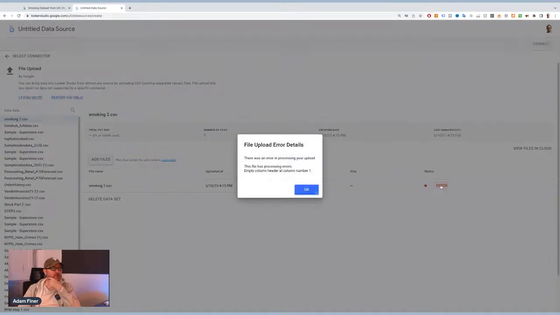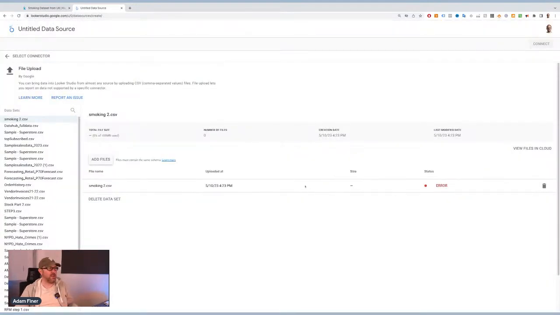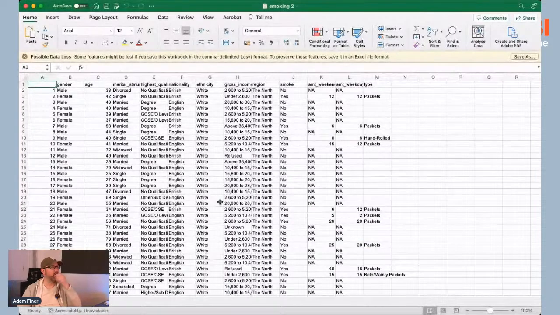Let's see. View errors. This file has processing empty column header at column number one. Okay, let's have a look at the file. Sorry, I'm opening it on my other screen. Let me bring it up. Can you see it? No, you can't see it. So let's present. Okay, what do we got?